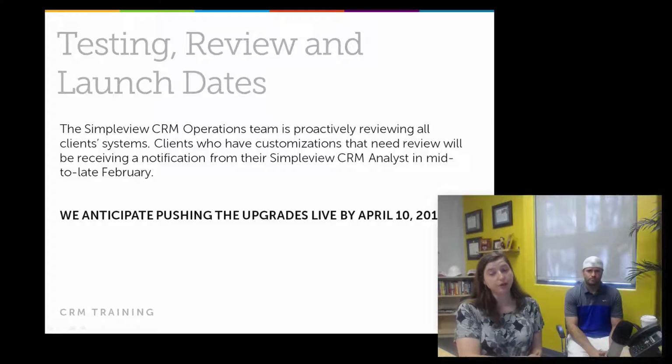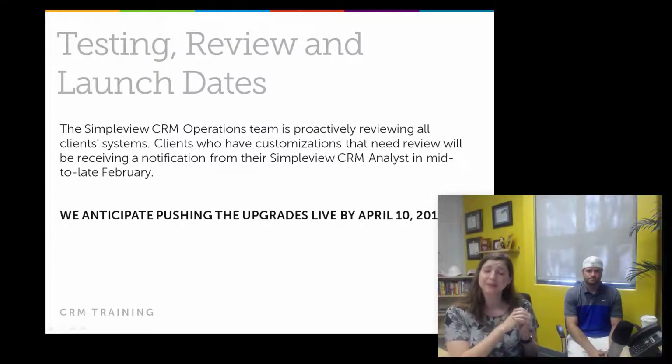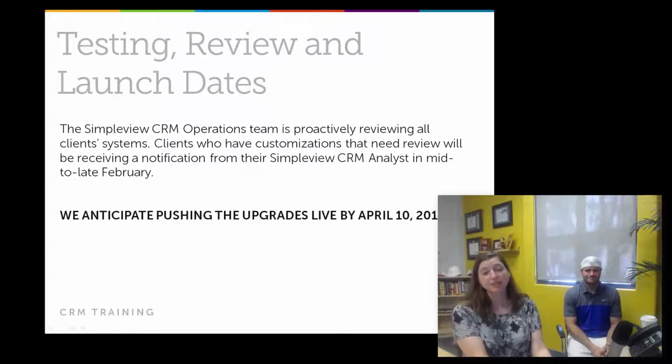So what this means for you is some of the things that we have to look at when we do something this large is we have to look at all the clients who might have customizations that will break when we push core code. And if you're not sure what that means, again, because we are a SaaS platform, I don't know why suddenly my throat is always clearing every 5 seconds. I apologize. Because we are a SaaS platform, we do push core updates all the time. You probably have heard the word core. And what that means is that's a software update that everyone gets that's ongoing, and it's part of your licensing agreement. And so your licensing fees every year help pay for the R&D that we put into the system.